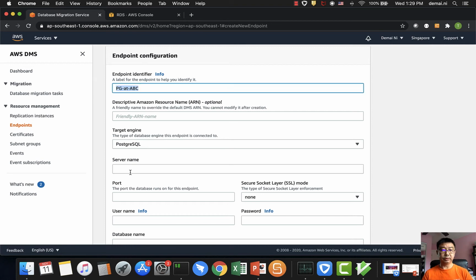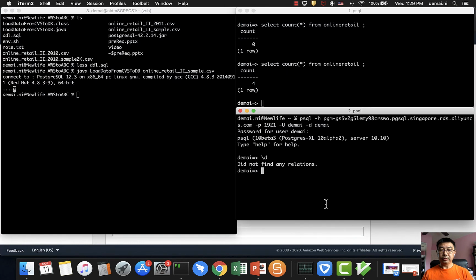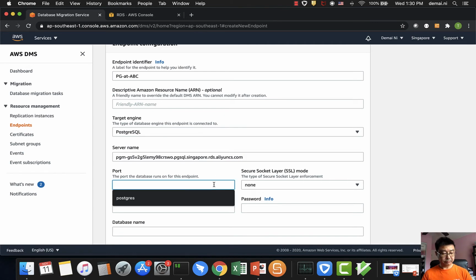The server name is actually the endpoint name there. I need to grab that information. Well, we actually already have it here. The port number.